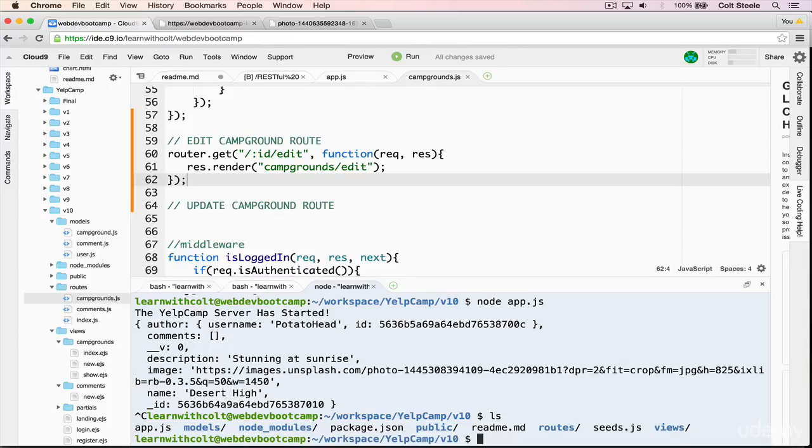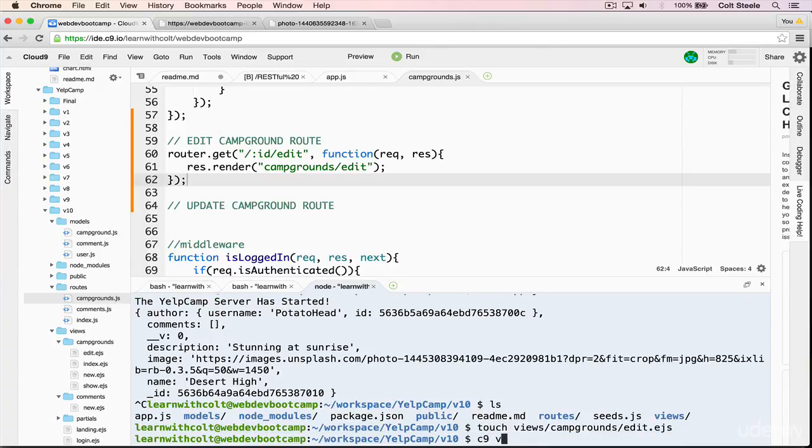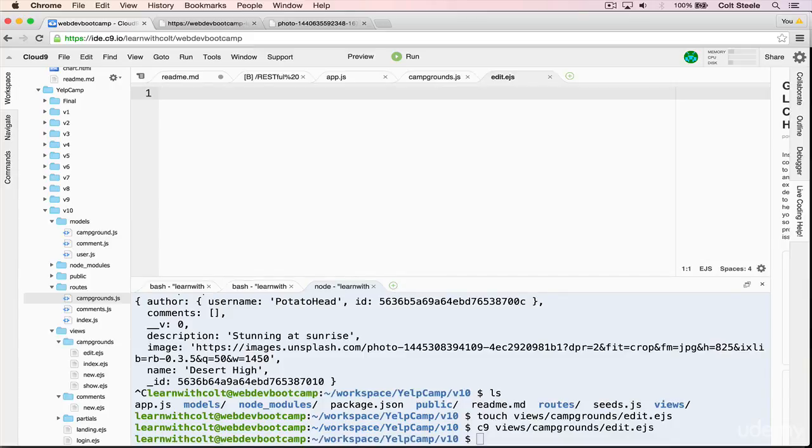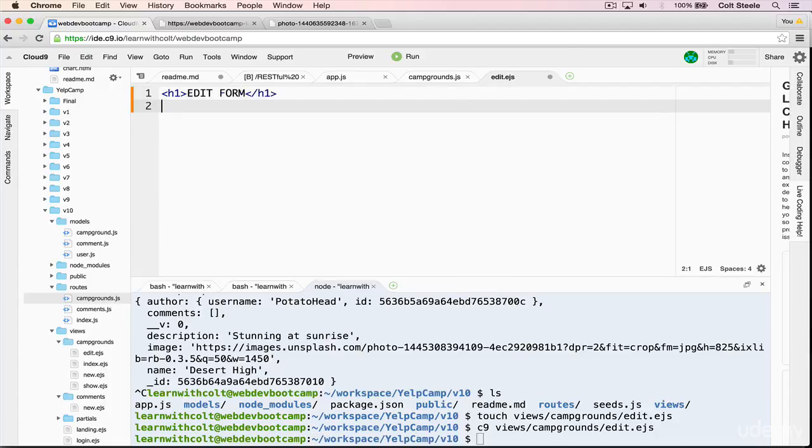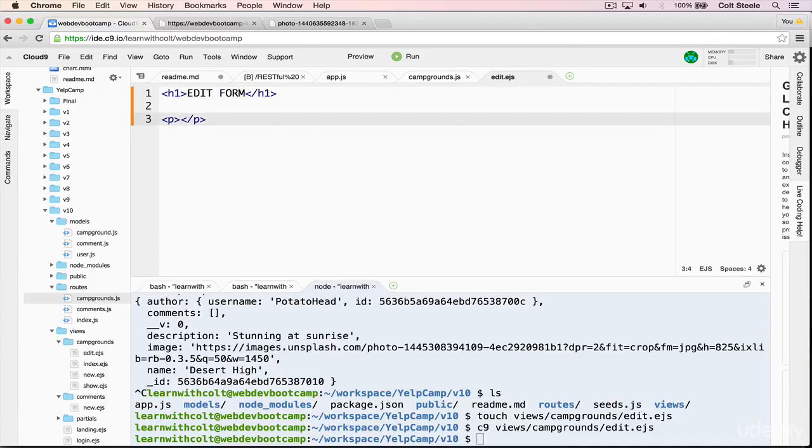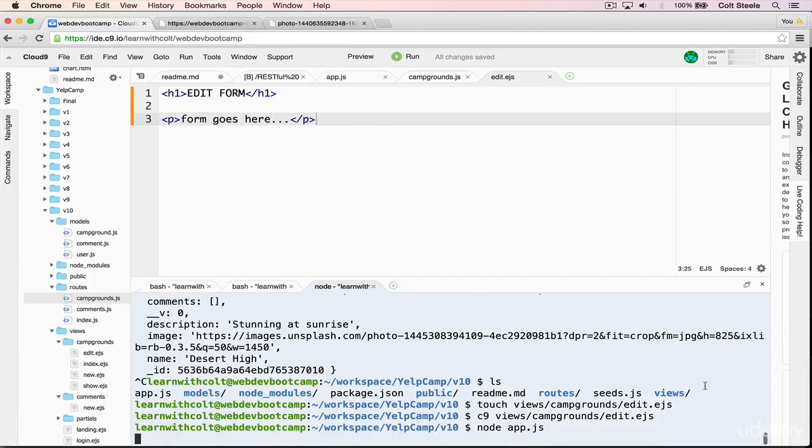So we want to do a touch views/campgrounds/edit.ejs, and then C9 that file. Again, tab completion is your friend there. And we'll start simple with just edit form, and then let's add in another line, just paragraph, form goes here, just so that we know for sure we're getting the right HTML.